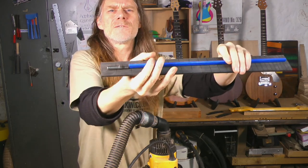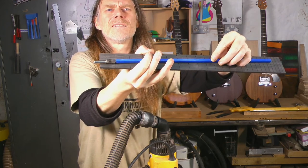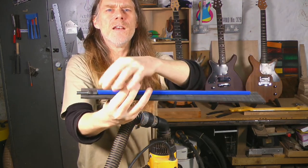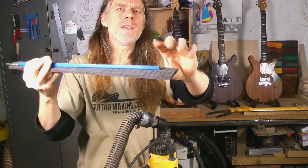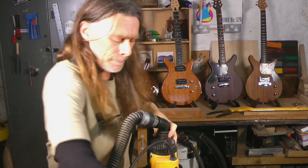First fret, you can see the first fret there. This would be okay, as long as the bendy part of the truss rod is past the first fret, and this end of the truss rod should be in the fat part of the neck. Okay.